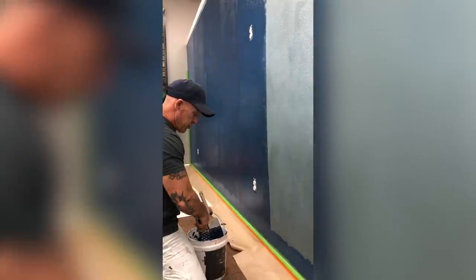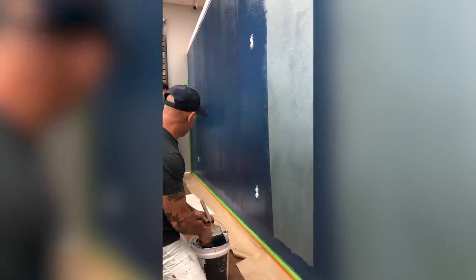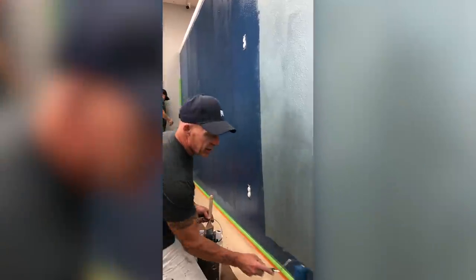So spatter or splatter resistant, and this is a product that is splatter resistant, and what that means is when you're actually rolling the wall, how much splatter do you get down on the ground? We always use drop cloths, and we always run 9-inch paper along our baseboards, so we're catching any type of spatter or splatter. But as a professional painter, we don't like to make messes. We don't like to have splatter everywhere around, especially rolling ceilings, stuff above us. You're getting paint falling down in your face, in your eyes. So having a paint that's splatter or spatter resistant is very nice. And I'll talk a little bit more in depth about my experience with it here down the road in the video.